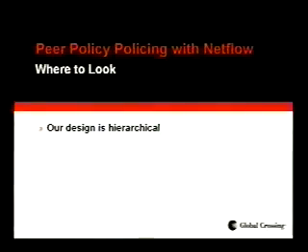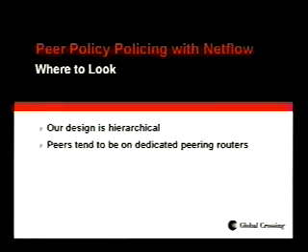So where we look and why. First of all, our design is hierarchical. We have an edge network. I don't have a pretty picture, but we have an edge and a redundant core. All the edge boxes run dual links up to the redundant core, and then we have a WAN layer that the core routers have redundant links up to.